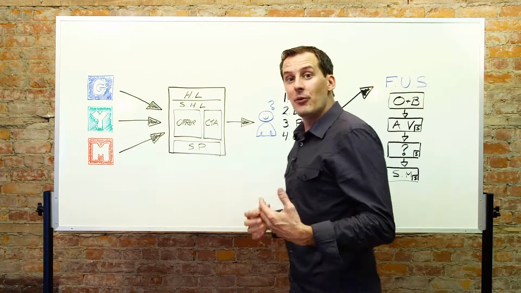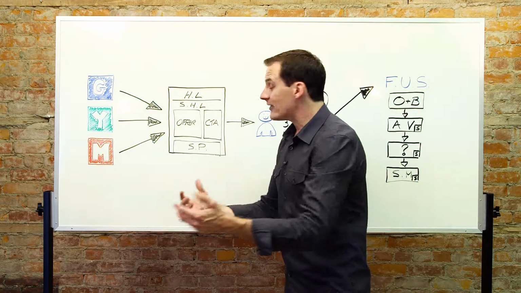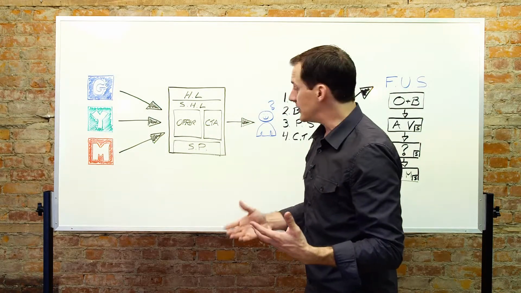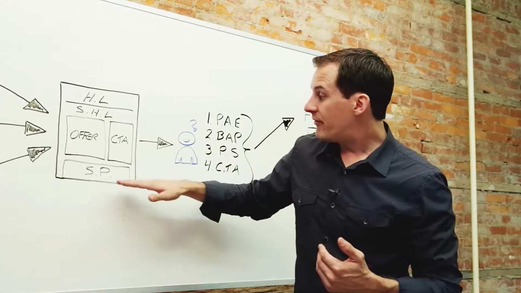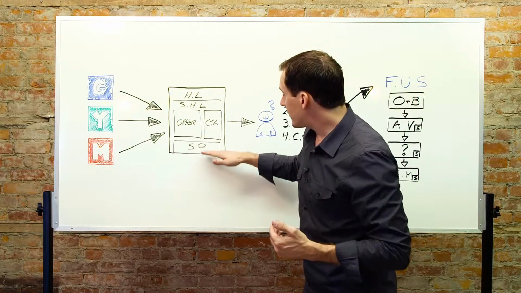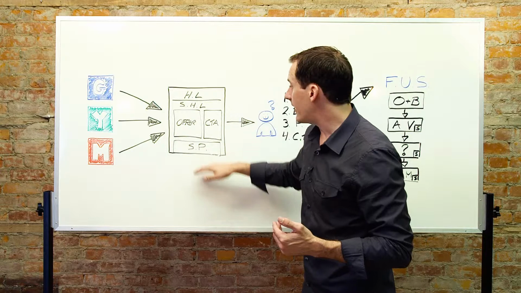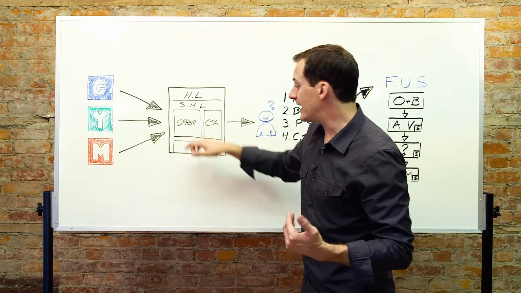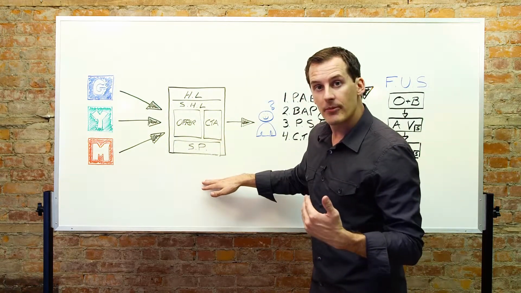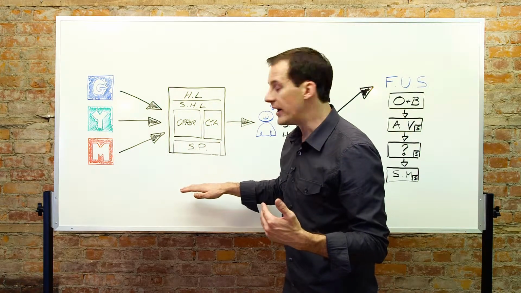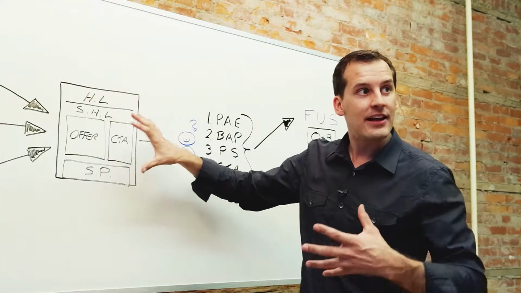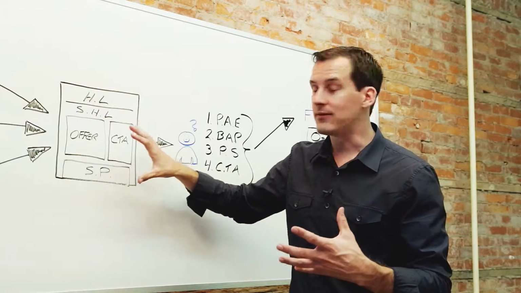One thing that we've experienced lately that's given us a great bump on these pages is adding social proof at the bottom, with Facebook comments and Twitter comments of people that are talking about our business, that have gotten the offer and really enjoyed it, telling people coming through the process that other people have been through this process and really enjoyed it. And this is what's turning that traffic into leads for us.